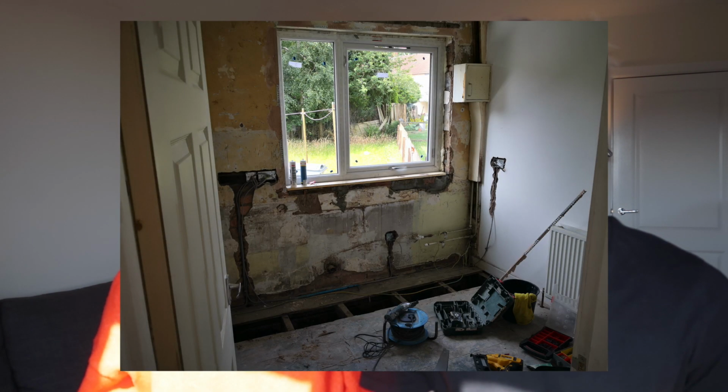Next part is the electrics. We had one quote for doing all the electrics, so it's a bit difficult to say what element costs how much. All I can tell you is we got a new consumer unit. We had a partial rewire in the kitchen, because we reconfigured the kitchen, so we needed some sockets here and there. We upgraded throughout the house with double sockets. We installed spotlights in the kitchen and in the lounge, and we needed to get hardwired smoke alarms because that is by law, you need to have them hardwired now.